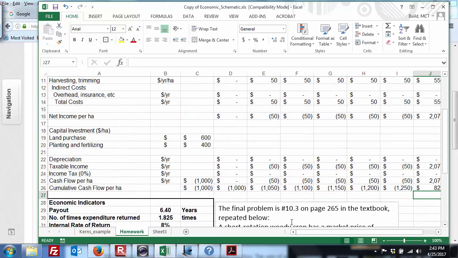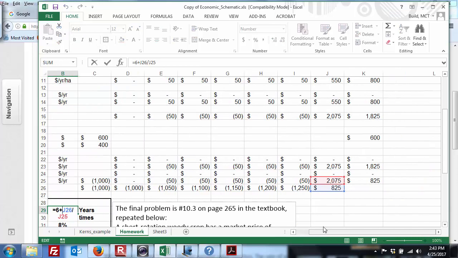Now, what I did here, I did the same formula for the payout. I looked at the first year that it was positive. I used that same formula, so it was year 6. And it happened just before the middle of the month, so 0.4 of the way through, so May of the 6th year, finally went positive.